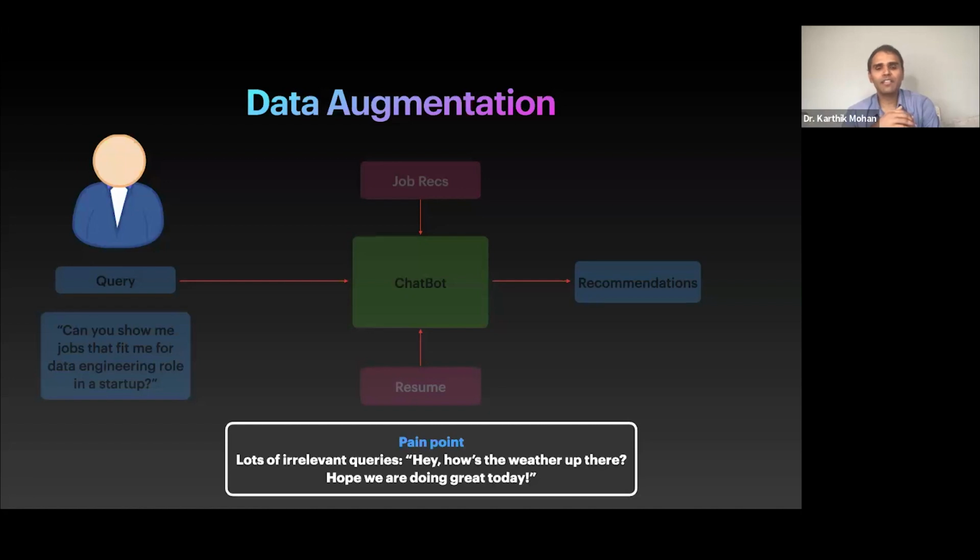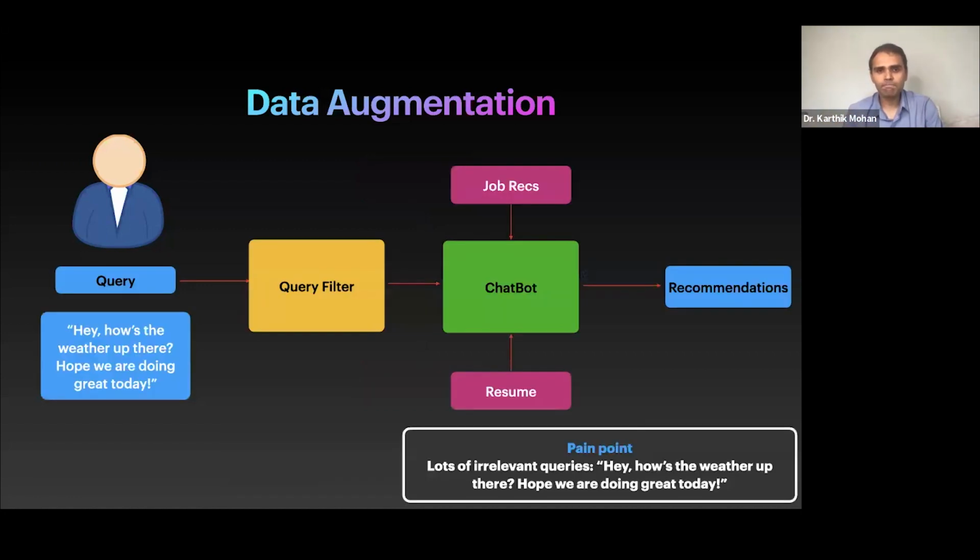Every query that you send to a chatbot incurs an expense, incurs latency, and impacts the stack performance. So maybe we want a lighter weight model that filters this out. So then we introduce a query filter. We say, okay, let's filter out queries. We only answer queries that are relevant to job search. If you ask me questions that are not relevant to job search, I'll just ignore them, right?